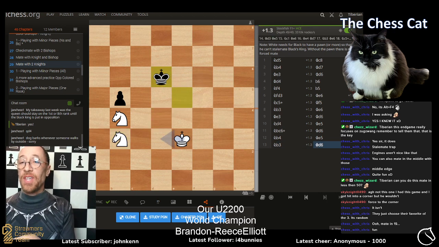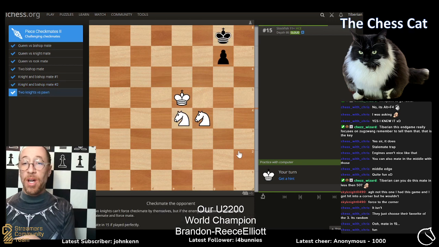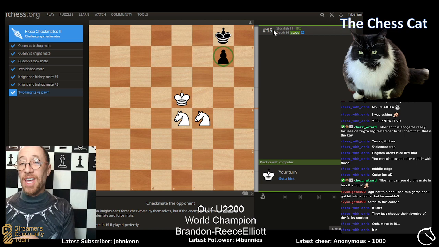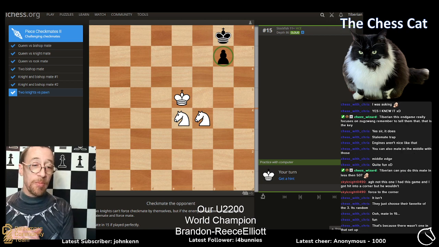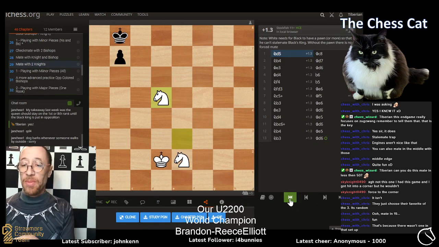And just look at this. It's not even giving you, it just says white is winning. It's not giving you the forced mate. It's not even giving you a forced mate, and there should be. And so again, if we go back to here, and we go to the two knights versus a pawn, now it might depend on which pawn, but I thought I gave, yeah, this is a knight pawn. So that should have been forced. And this says here you have a mate in 15. There wasn't one in that setup? Why is that? This is mate in 15, but why is there no mate in this setup? Someone's telling me there's no mate in this setup.